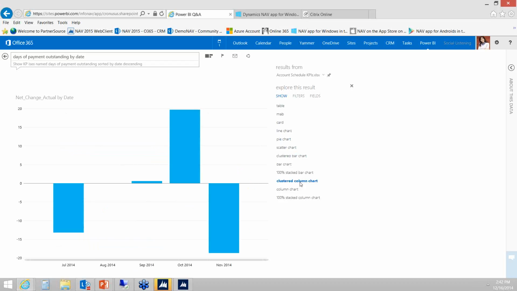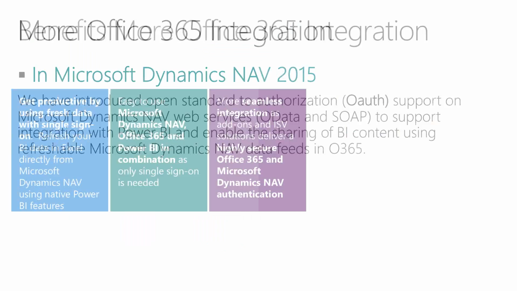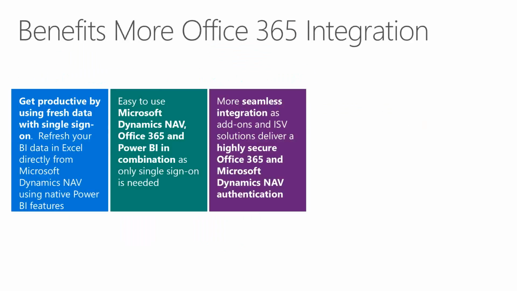And you see how fluid we can pass from Office 365 to Dynamics CRM to Microsoft Dynamics NAV, as well as to Power BI. So as you can see, single sign-on is the key here. It allows you to pass seamlessly from the various products, giving you real-time Office 365 and Power BI at your fingertips.